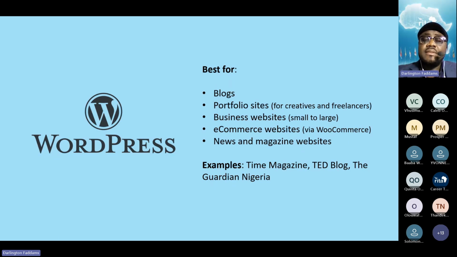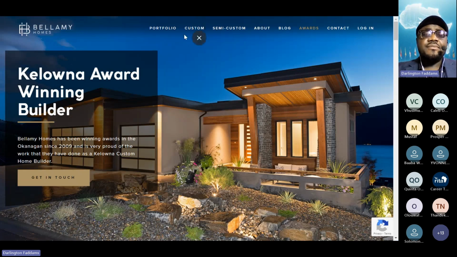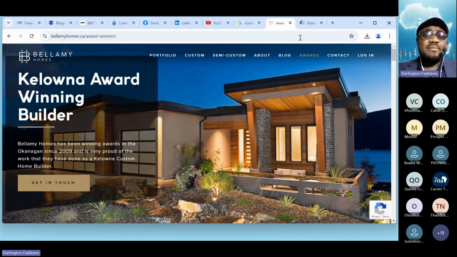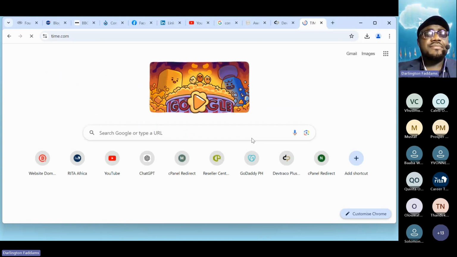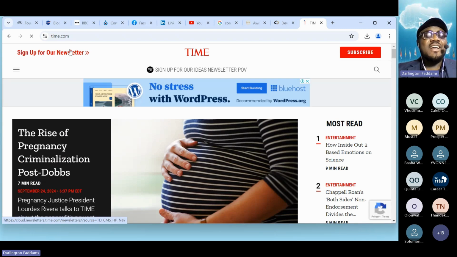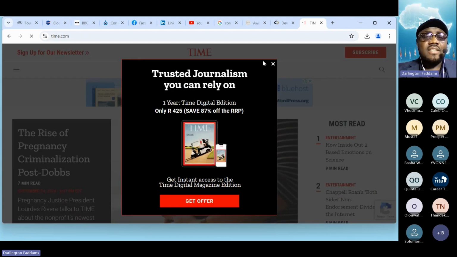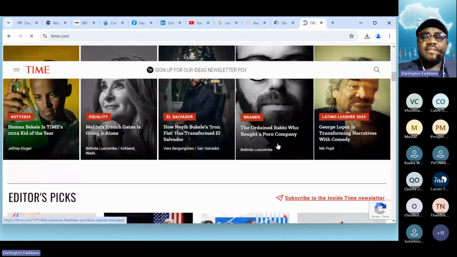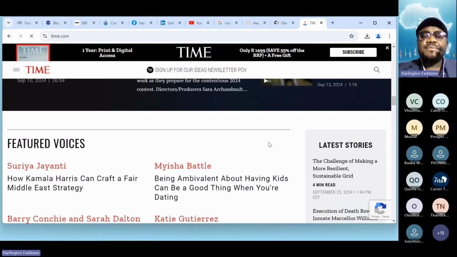So I looked around and I found some popular sites that are running WordPress. Time Magazine runs WordPress. So if you go to Time Magazine, their website, and this is a very popular company, you know that Time Magazine is very big. Their domain is time.com. So time.com, look at the domain they have. Wow. For a company to have a domain that looks like this, then it's serious. So Time Magazine is a magazine site. They use WordPress. This website is WordPress, okay?